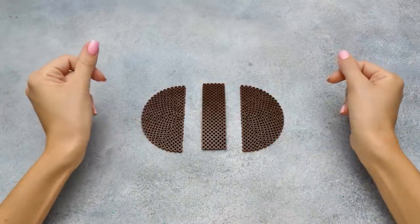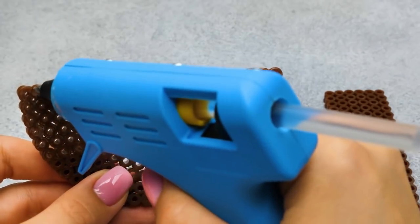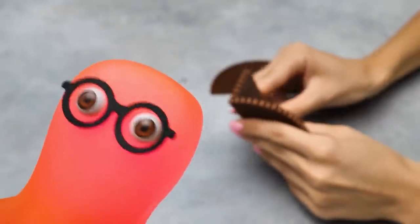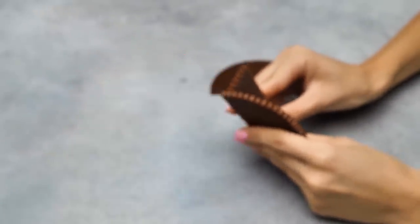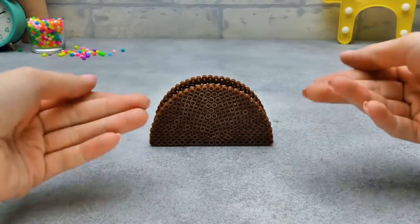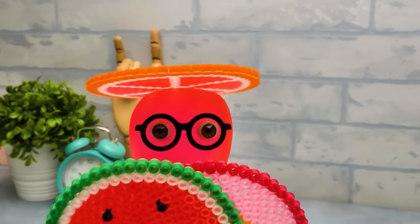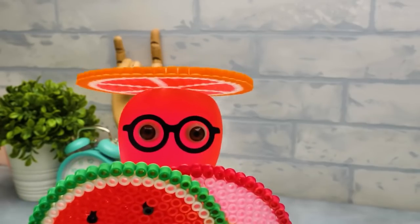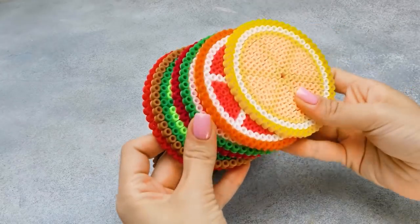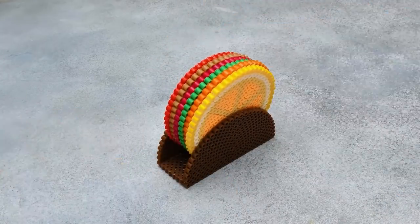We should collect all coasters somewhere! Here are the pieces for the future stand! Let's add some glue and put them all together! Just remember to be very careful! Don't get burned! And here's our stand for coasters! Let's see if they all fit in here! I can hold them a little bit more! But not too long, Susan! We're almost there, Sammy! Now let's finally see how it looks! Wow! Perfect! Cheese!